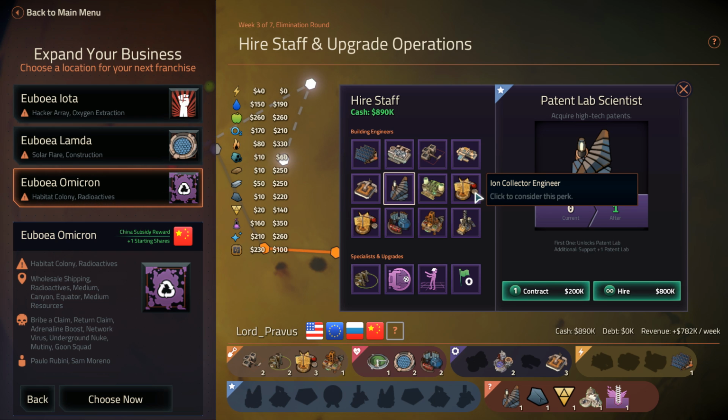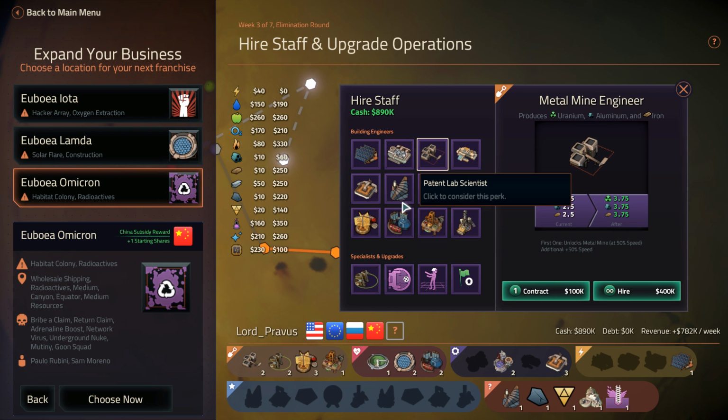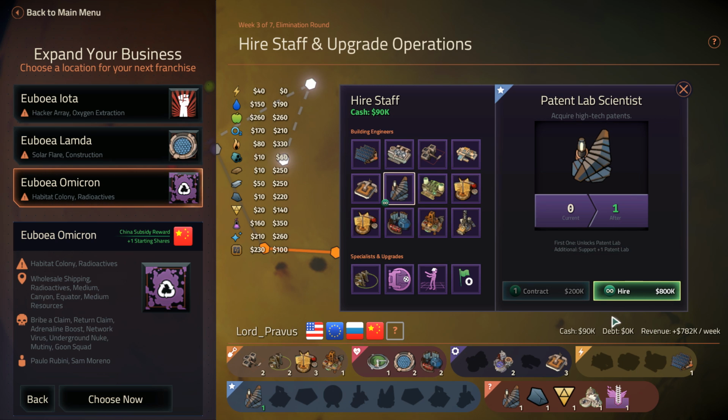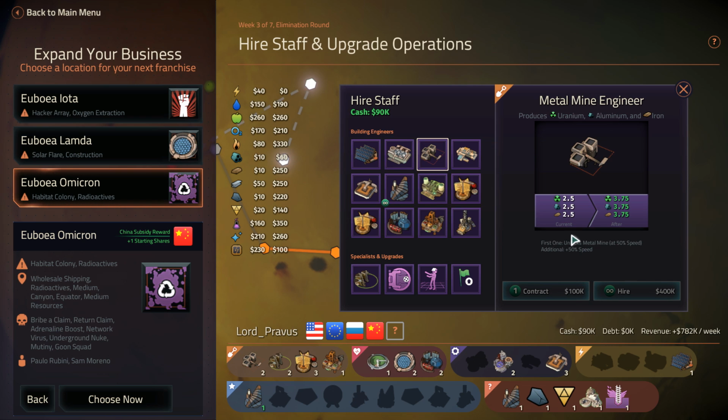no, not really. Maybe the metal mine because we can mine a heck of a lot more uranium and take advantage of those price controls. This is a definite. We're going to go ahead and take that. Absolutely. For the rest of the game, I have access to a patent lab. Love it. But for anything else? You know, I think I might be willing to actually go for the metal mine.